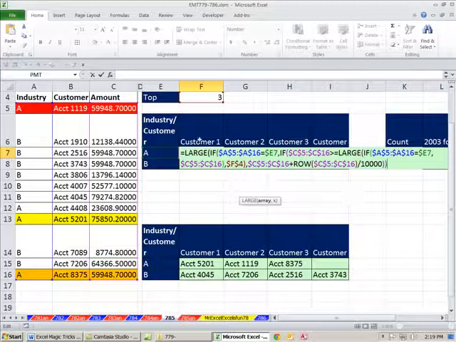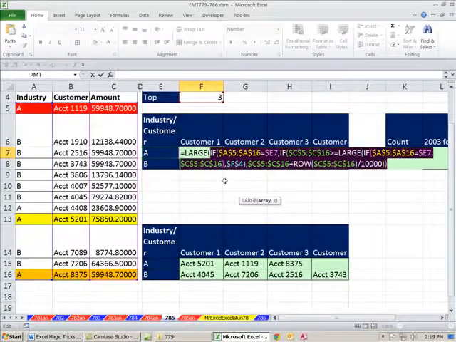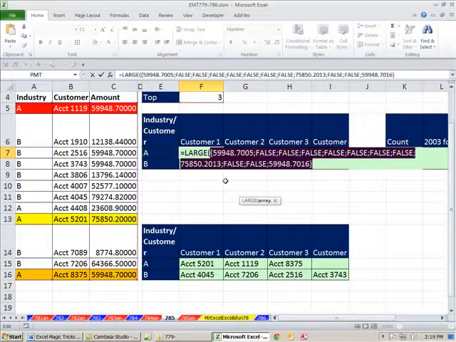All right, now as we go to the side for A, we need the first biggest, second biggest, third biggest, etc. And by the way, if I highlight this right here and hit the F9 key, you can see there are the numbers we're dumping into large: 1, 2, 3, the three largest.